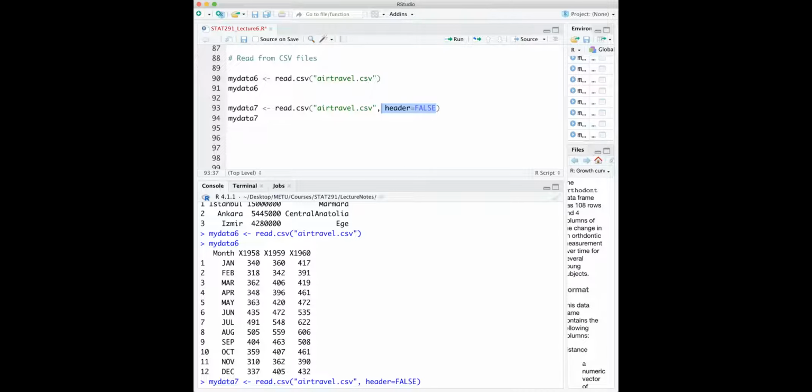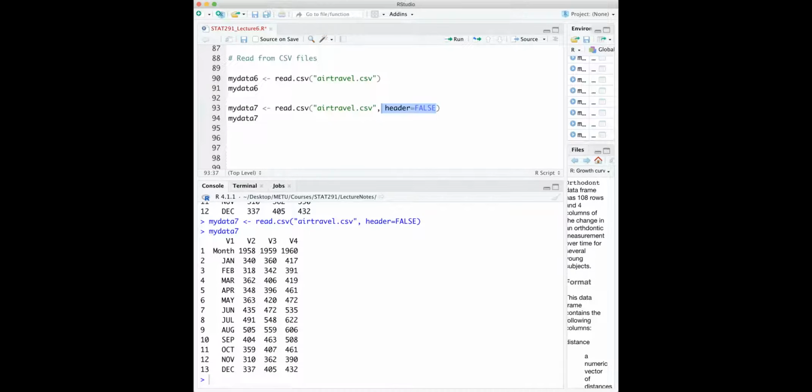And maybe you see that we have 4 fields. The first one is just month, and the others are the years 1958, 1959, 1960, and from January to December for each month. And we also have one line which is just the initial header. Okay, this is the data set we are using.